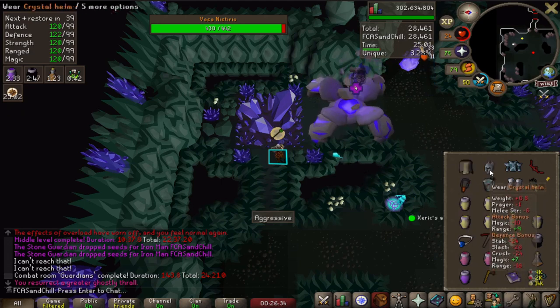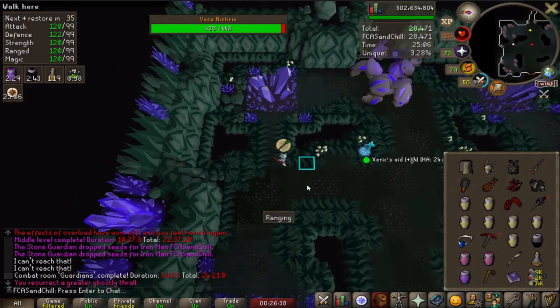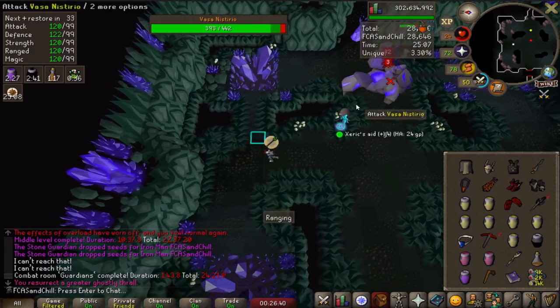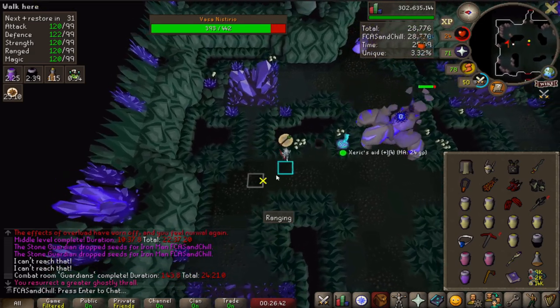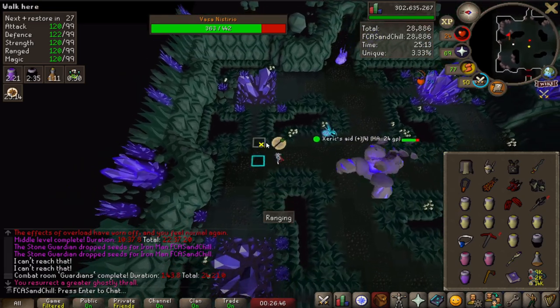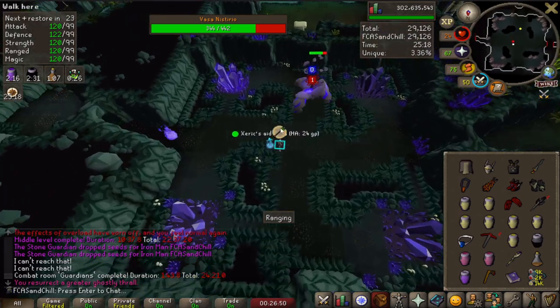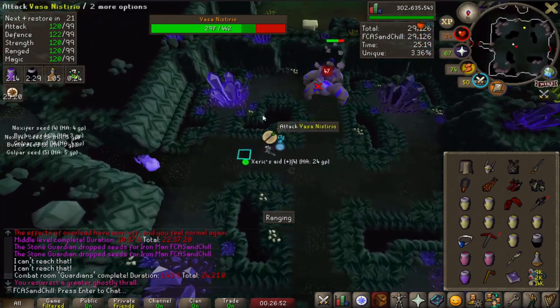And so it makes Vasa a lot easier because he's going to regenerate less HP when you kill the crystals off more quickly. So it's actually made a huge difference. I still haven't gotten a PB since I got my claws, unfortunately, but that has to do with a lot of luck and RNG on other points. But it makes the Vasa room way easier.